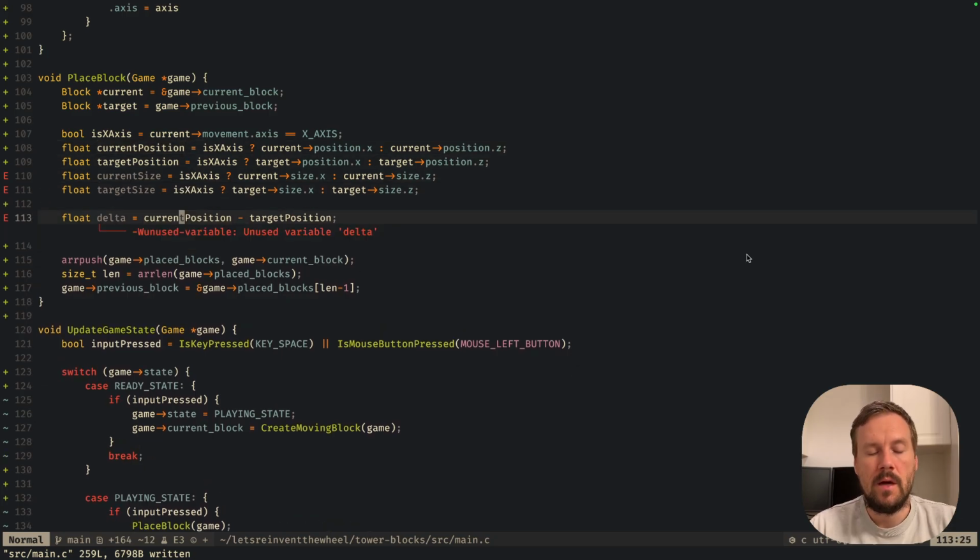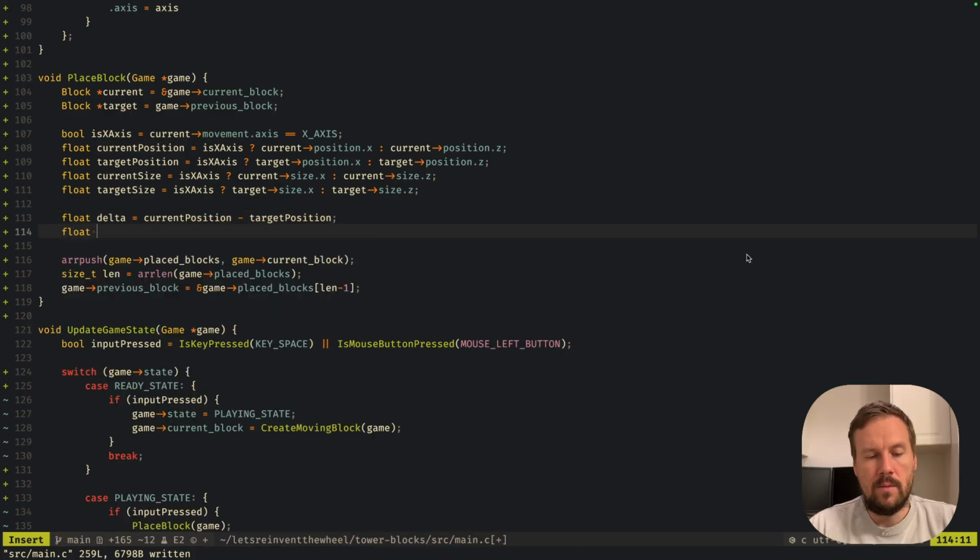So if our current block is exactly on top of target block, then their positions are the same and delta is 0. But if current position has slided over or didn't fully cover it, this delta can either be positive if current position went over the target position, or it can be negative if it started to cover the target block but didn't fully cover it.